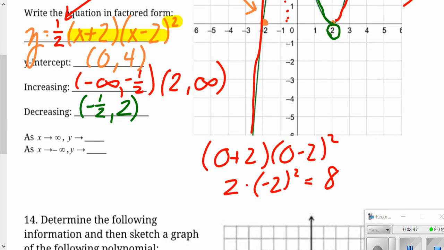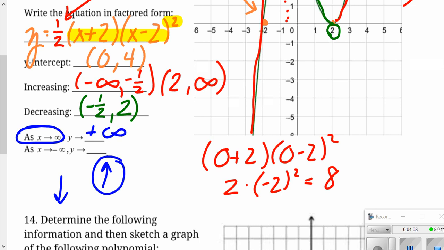Okay, now this last part is about end behavior. I can see in my picture this arm would be down, this arm is up. Okay, so this first statement, as x approaches infinity, that is math talk for what is the right arm doing. Going to positive infinity. And this part is math talk for what is your left arm doing. This is my left arm. It's pointing down.